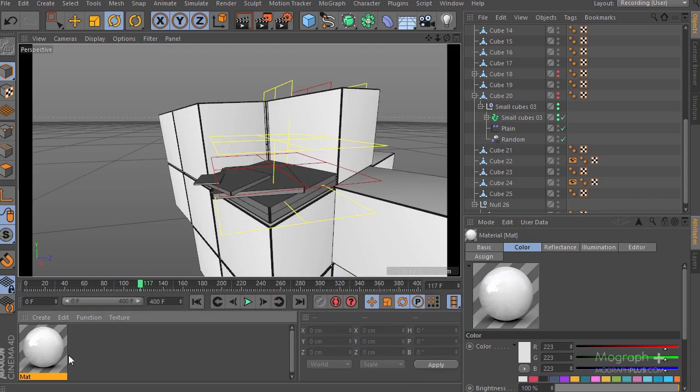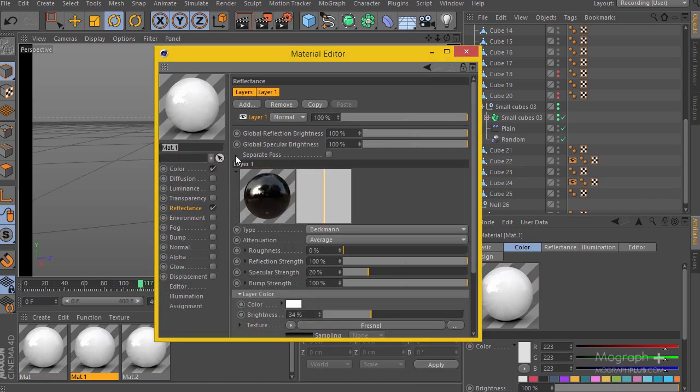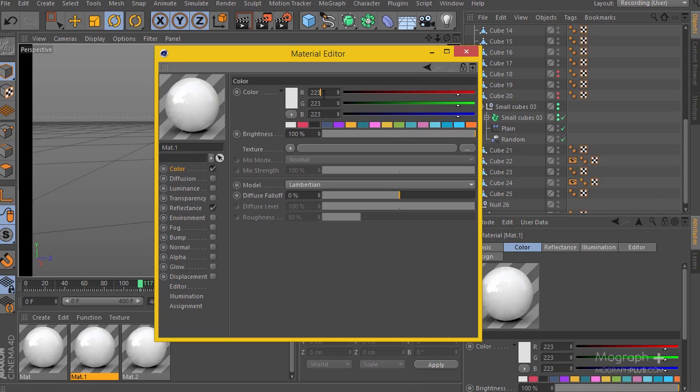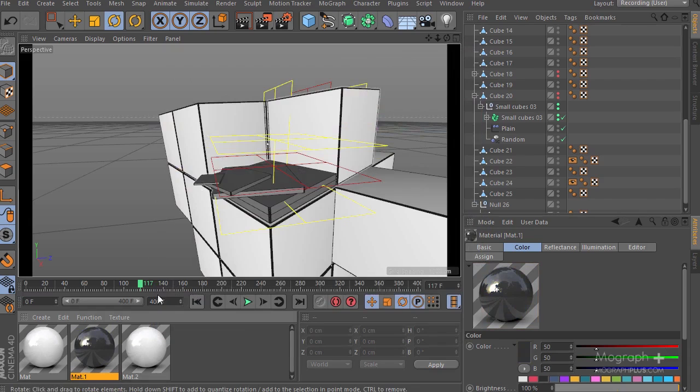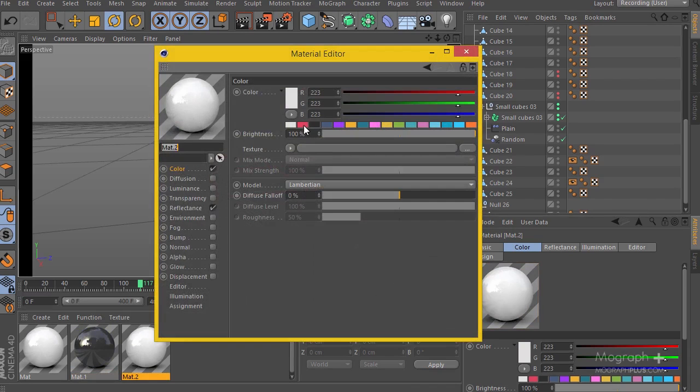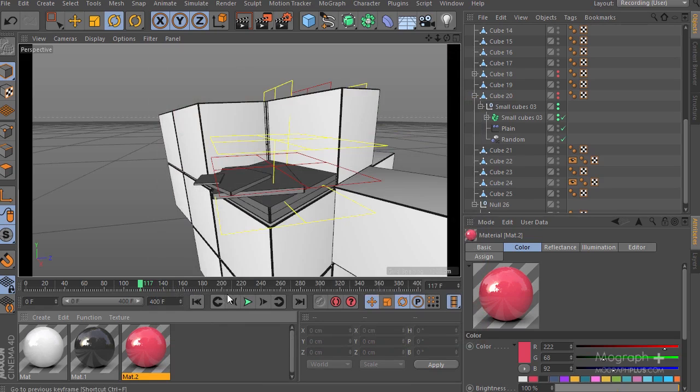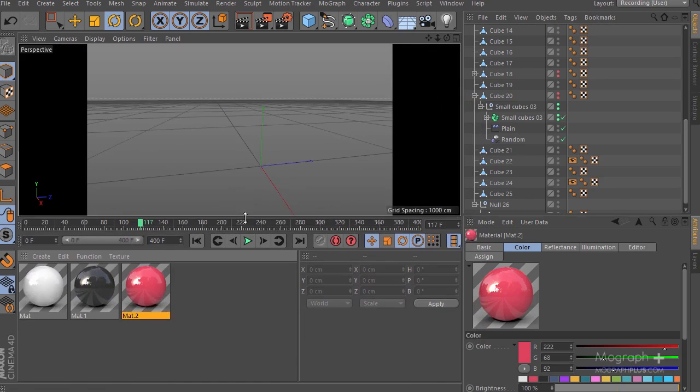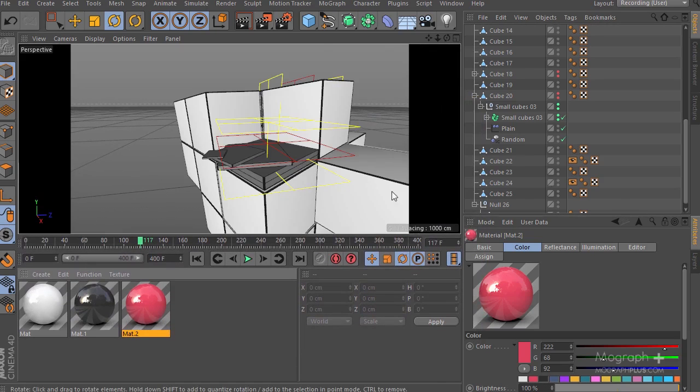I'm just going to create 2 duplicates. The color is going to be black, and I'm going to be using something like 50, not quite black there. There we go. And the third one is going to be this color, 222, 60, and 92, and that's what we want. And I'm going to create 2 sets of this material, and I'm going to show you why 2 sets and what we need to do.